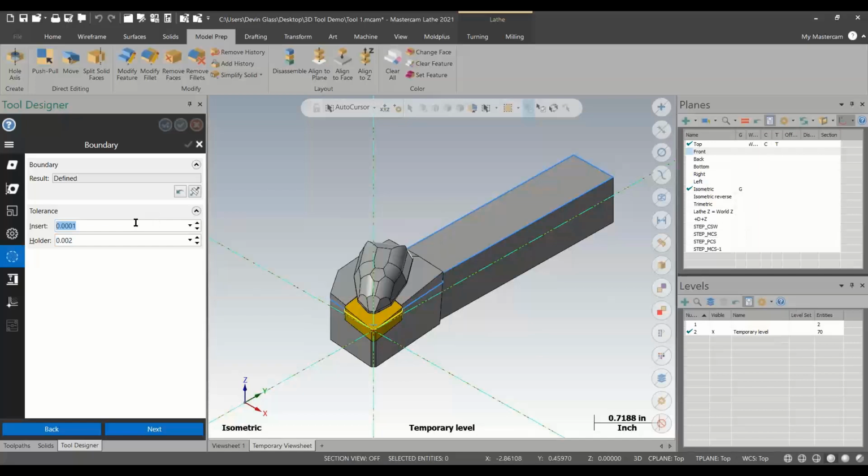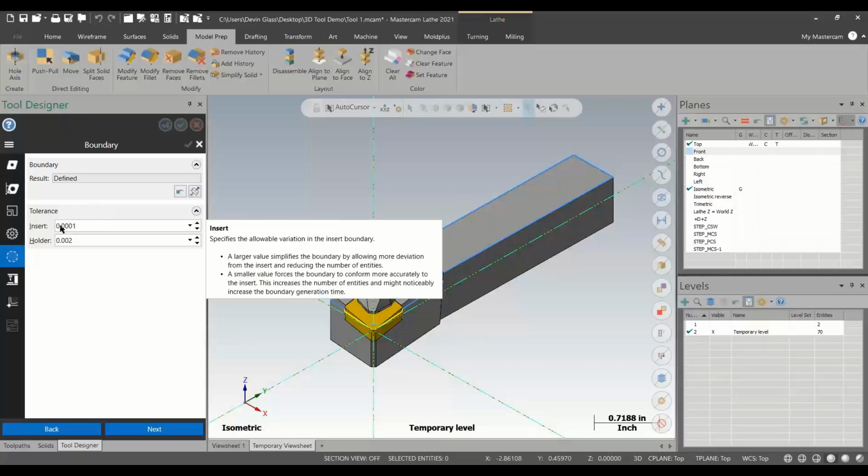In those situations, if you're getting boundary issues, you might just need to open up these tolerances. In prior versions, the insert tolerance in particular wasn't this low by default, so I didn't see this as much in 2020, but I do see this quite a bit in 2021 with bad models. And we'll talk about some of these other tools in here, specifically this one, adjust, when we go talk about tool number 3.